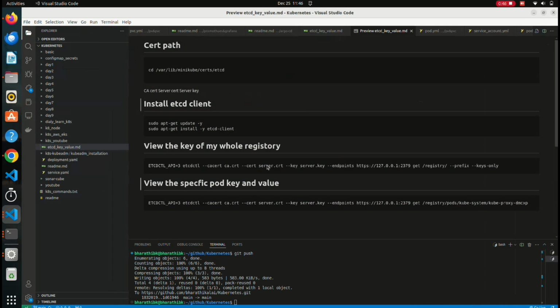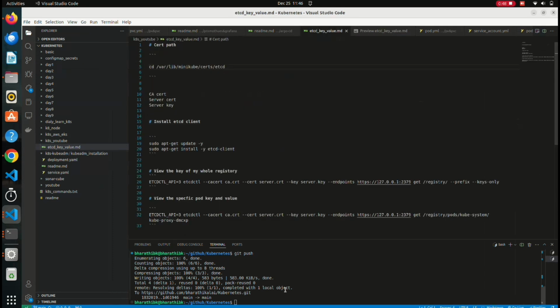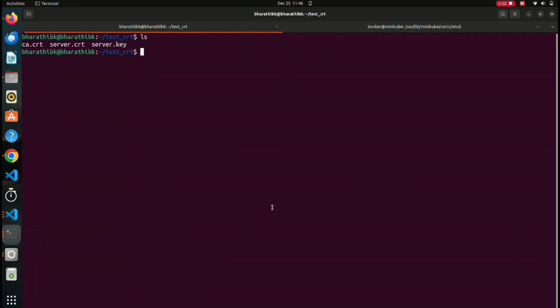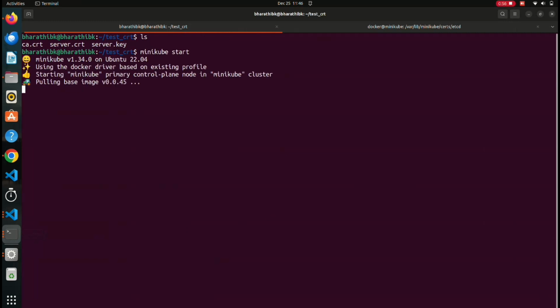Okay. So firstly, we should turn on the minikube cluster. Minikube start. It takes a little bit of time.